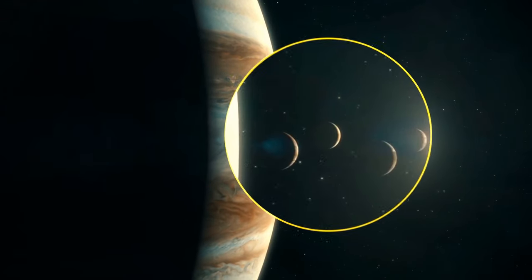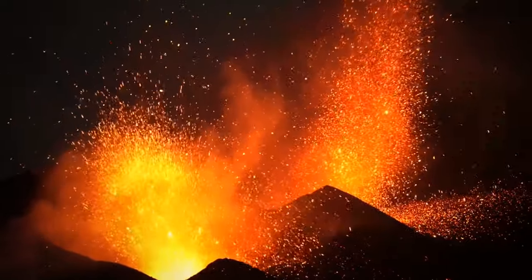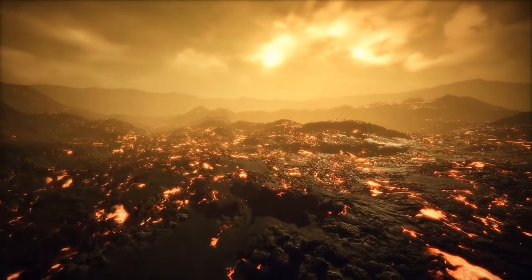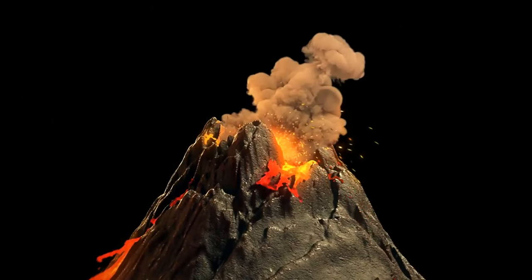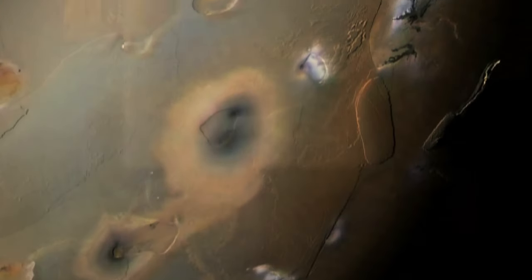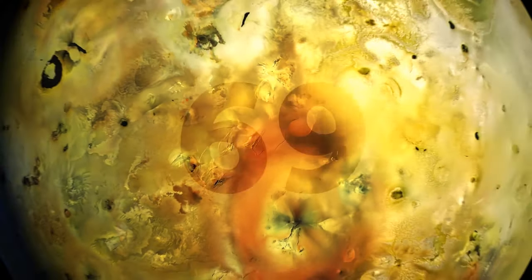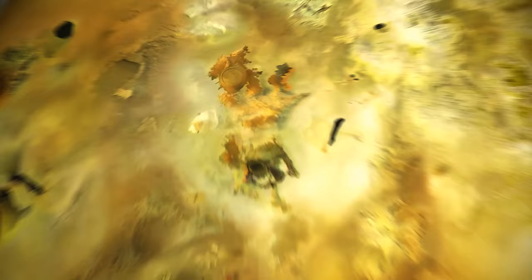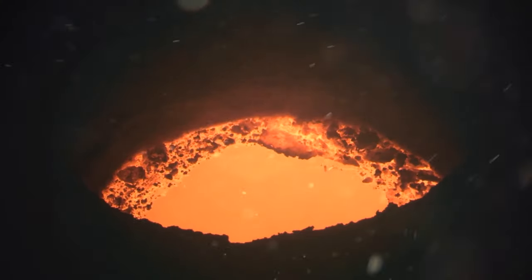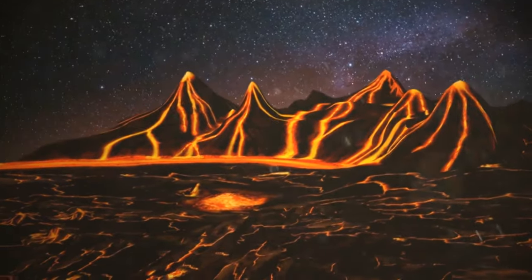All this makes Io so hot on the inside that some of the inner materials melt, boil, and try to escape in any way possible. Eventually it creates a hole in the ground, which then turns into a volcano. Io is the most active body in our solar system when it comes to volcanoes — it has more than 400 of those, with 150 of them erupting all the time. Some of them shoot their hot gas plumes 200 miles into space. It would be difficult to walk there because we're talking about a pretty intense world of floodplains of liquid rock, huge lava flows, multiple lava lakes, and giant collapsing mountains.